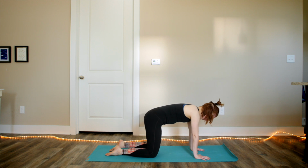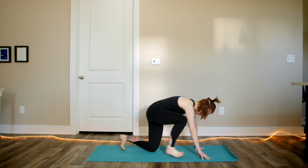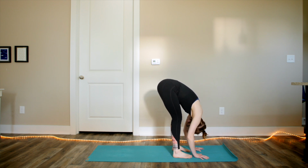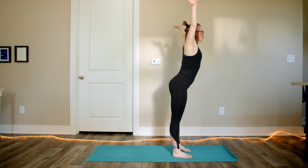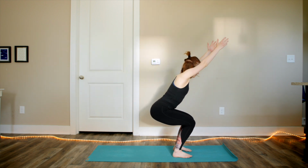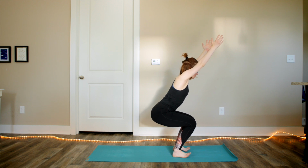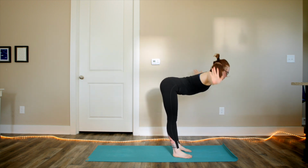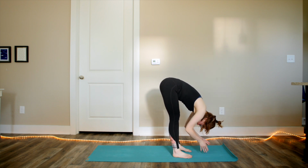Coming into our neutral spine and then walking to the top of our mat into our forward fold. Moving into our Sun Salutations. Inhale, reverse swan dive up. Exhale, we'll find our chair pose. Utkatasana. Inhale, tall. Exhale down, swan diving forward fold.